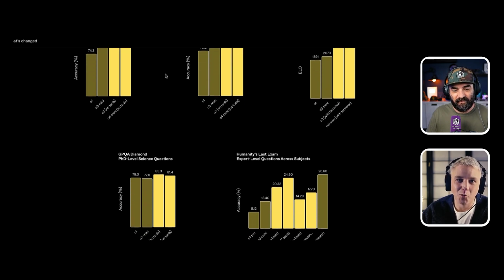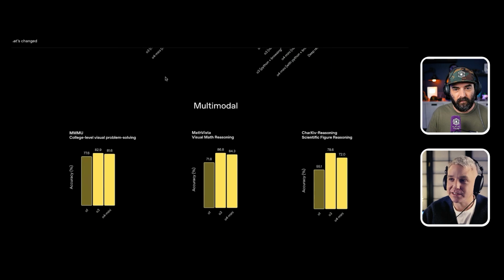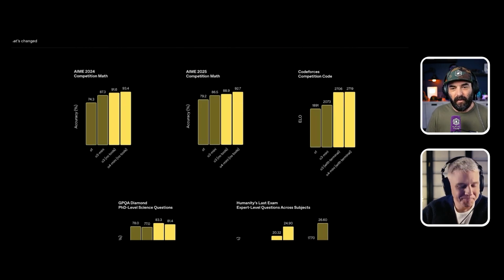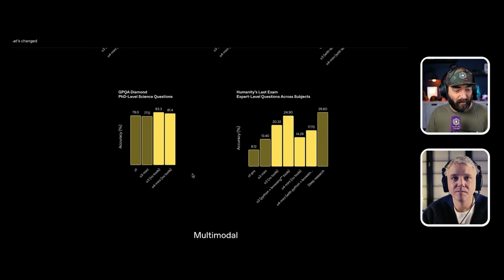They're going to have one smart router, because all these models are good at different things, and some of it you discover over time. You learn that this model's slightly better for this one thing. Yeah. So we can see here that O3 and O4 mini, when it comes to competition code, are pretty equal. And down here, the PhD level science questions, O3 is actually better at that than O4 mini, but O4 mini is better at math, but not as good at science.